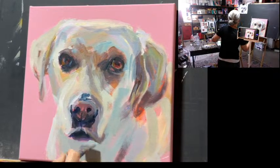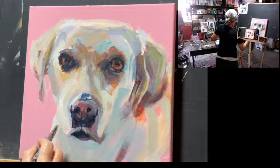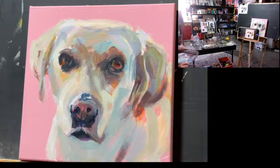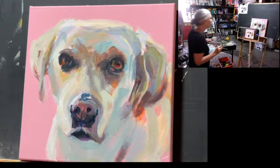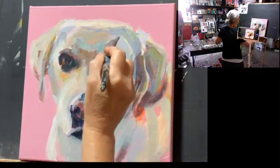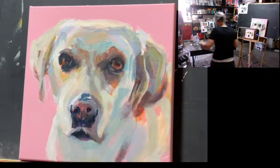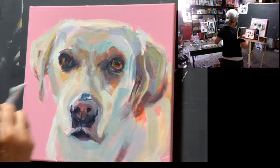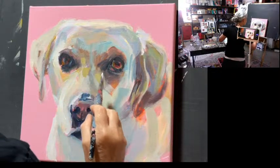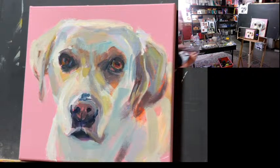So let's just chop that bit off there. And we'll just go up with that one. I'll fix that mouth up a bit too, so just while I'm here, I'll just take that down. And some orange in there. That's a nice colour. I'd quite like some of these colours coming through now.